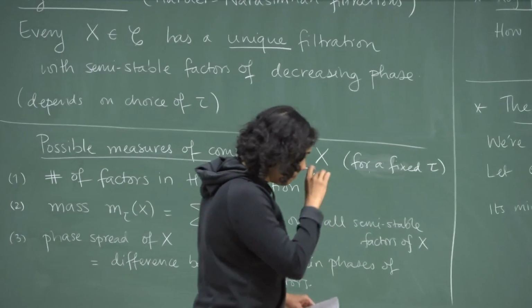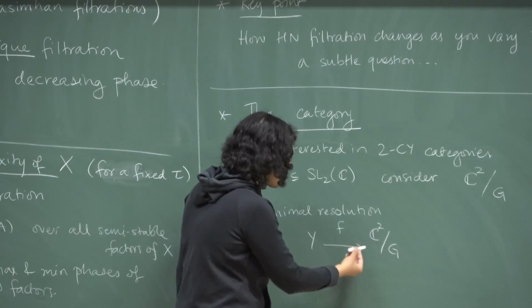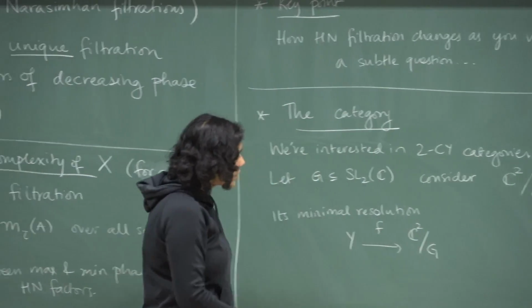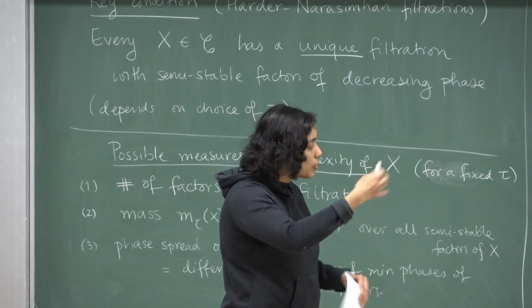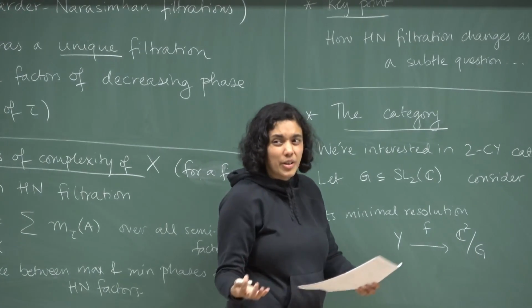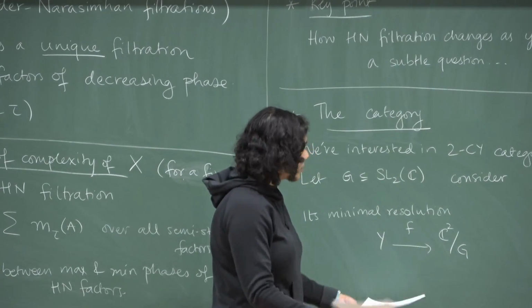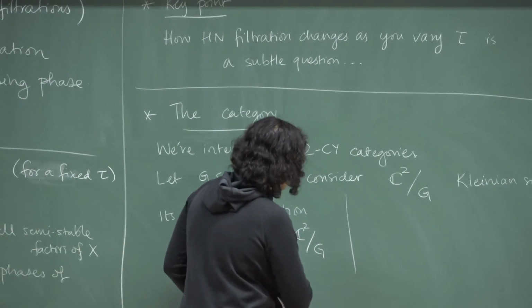So in this setup, it's a very nice story. In this setup, the exceptional locus of this minimal resolution gives you a collection of P1s which are glued together or joined together in a configuration that's dual to the corresponding Dynkin diagram. So if you're familiar with the story, you know what I'm talking about. If not, we can just take this as a black box.